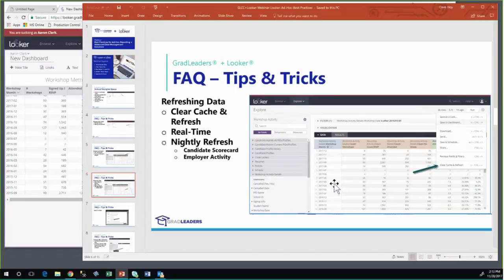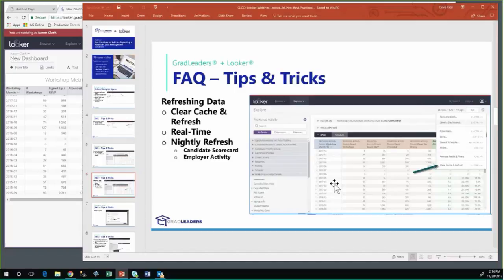Looker uses something called a cache, much like browsers do. Looker's trying to be efficient. It's trying not to make you wait the maximum amount of time for every iteration of a report. So if you're putting a report together and click Run, you're going to get what's in the data system at that point in time. And let's say you add a column, you add a filter to your report, you click Run again. It's not going to go back to the server and grab all of the up-to-the-moment data. It's going to just give you what's in the cache if it's only 15 minutes old or so.